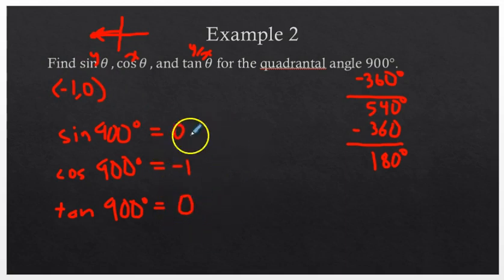So most of your answers are going to be zeros and ones when you're dealing with the numbers on the quadrantal angle. And you'll just want to keep in mind that it's basically using the same SOHCAHTOA rules we were going over before, but since we don't have triangles, you just want to know that sine is the y-coordinate, cosine is the x-coordinate, and tangent is y divided by x.